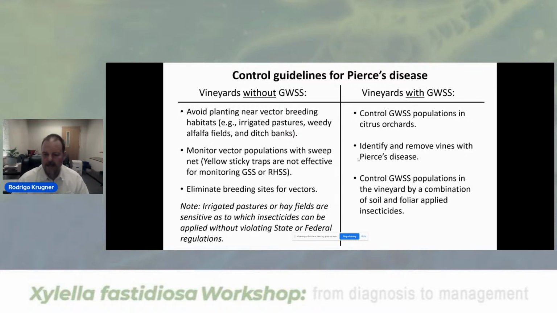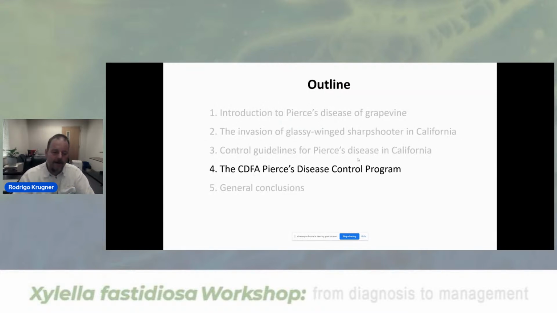And the treatment for glass-winged sharpshooter is usually a soil-applied neonicotinoid, imidacloprid, which apparently cannot be used here anymore in California. Apparently they can use it if they have it in stock, but you cannot buy it anymore. So I don't know what's going to happen with the sharpshooter. Well, I know what's going to happen with the sharpshooter population in the next year. What's happening now, and Pierce's disease as well. It'll take about 2 years for the phone to start to ring.